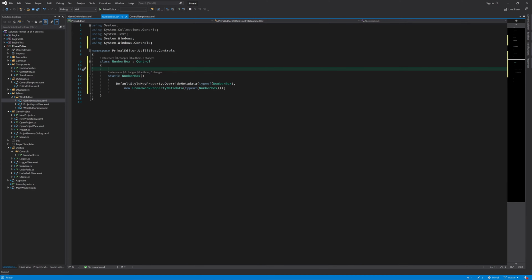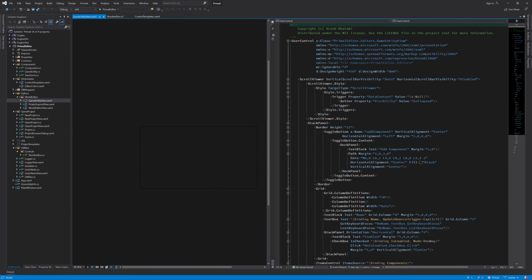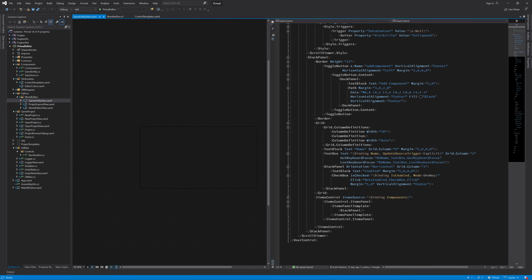So because this is a number box, we should be able to set a number. And therefore, I need a dependency property that holds that value. A dependency property is something that we can bind to. For example, here in the text box, this text property is a dependency property that we can bind something to.